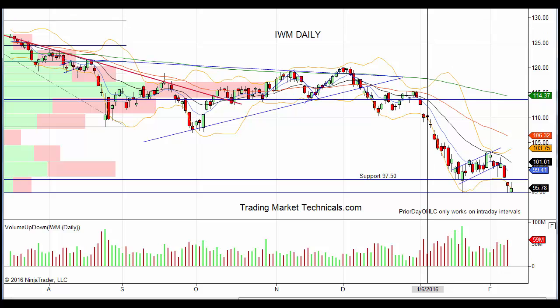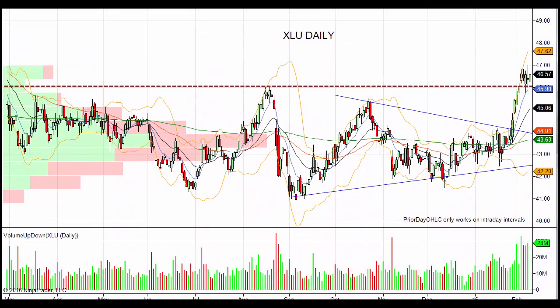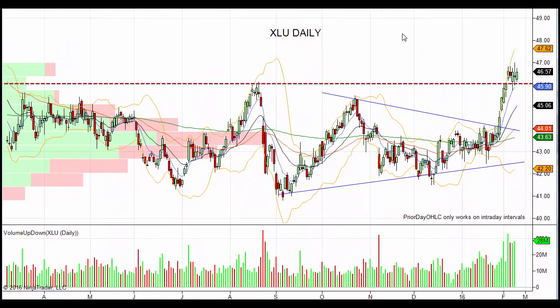Now, this is a good gauge of risk for those of you who just signed up. When you have the Russell 2000 small caps rallying, the investors feel happy, they feel good, they want to take on risk to get paid. When this is a risk off and you have the healthcare stocks, consumer staples, REITs and gold all rising, and utilities, that tells me that there is still fear out there, and investors are parking their money into these safe haven areas.